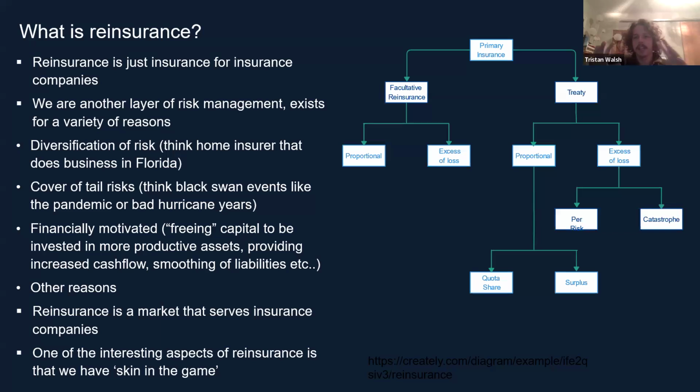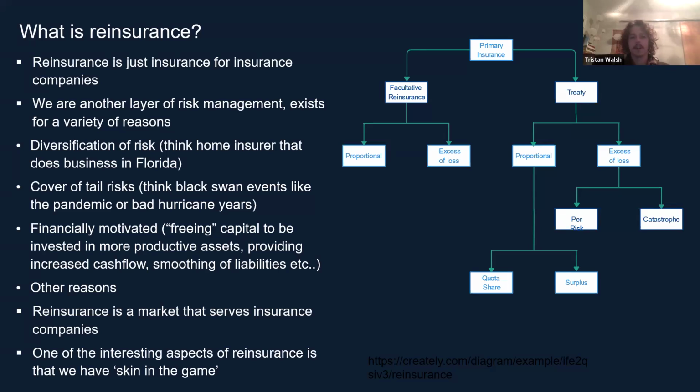You get sort of a bird's eye view of the market to see what company X is doing, what company Y is doing, and really be able to gauge industry trends, industry movements, things like that. And I think one of the things that separates reinsurers from pure consultants is that consulting is fee-based. Someone comes in, consults on an engagement, makes a recommendation, and they're sort of done.